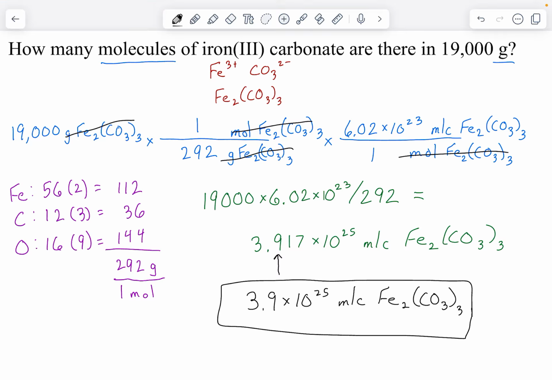So the key here again is recognizing that there's no moles in the problem, and so since there are no moles in the problem, we're going to put it there. We're going to get to the mole, and then we're going to convert out of the mole. That's your whole process for a two-step problem. Get to something you're comfortable with, the mole, then get out of that unit by using the other conversion factor.